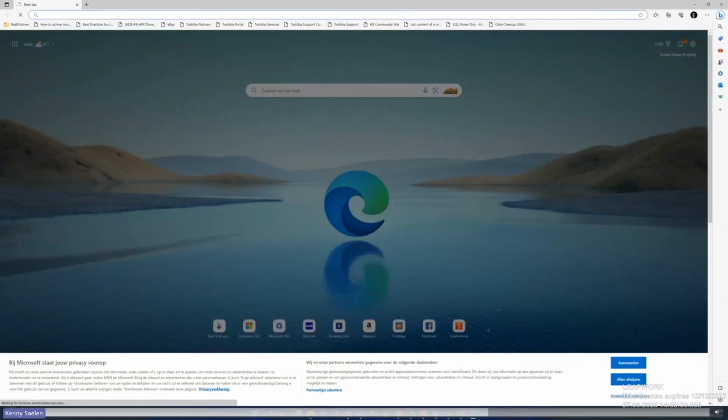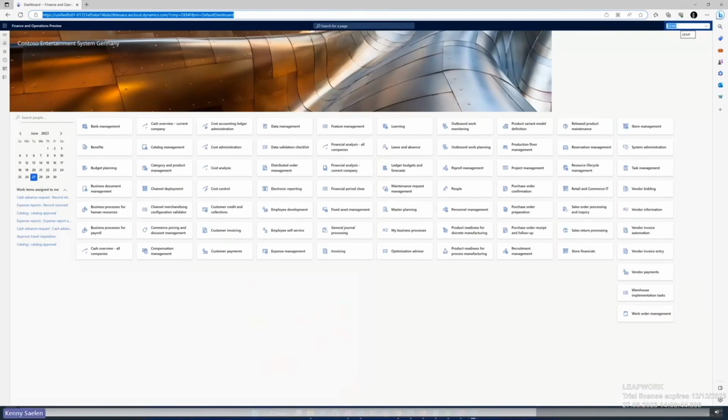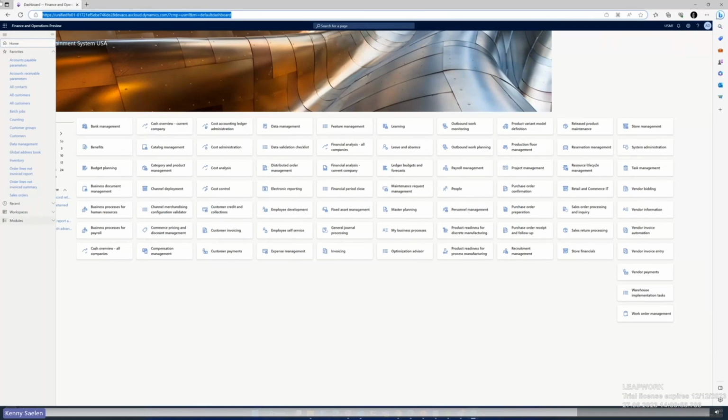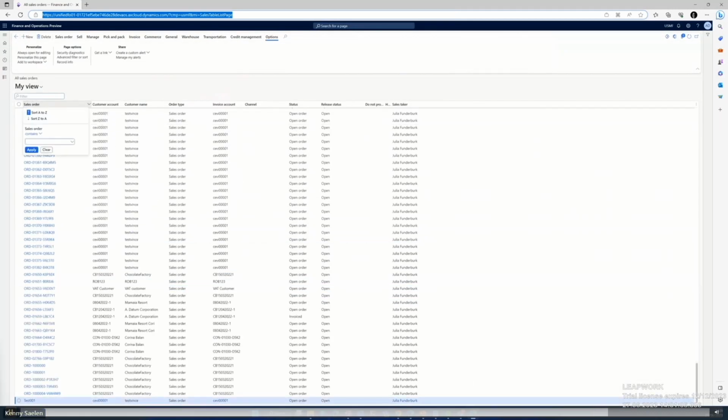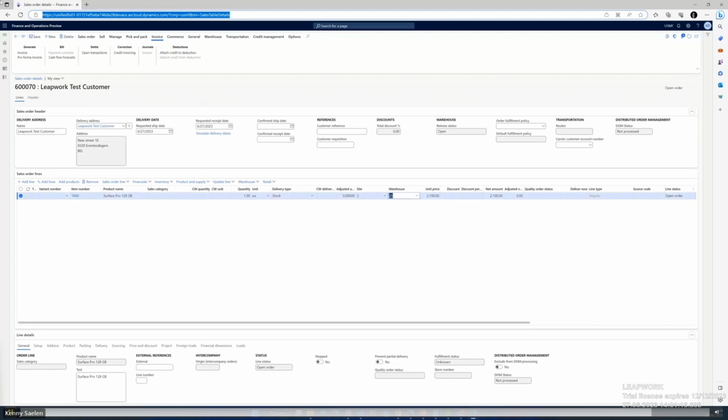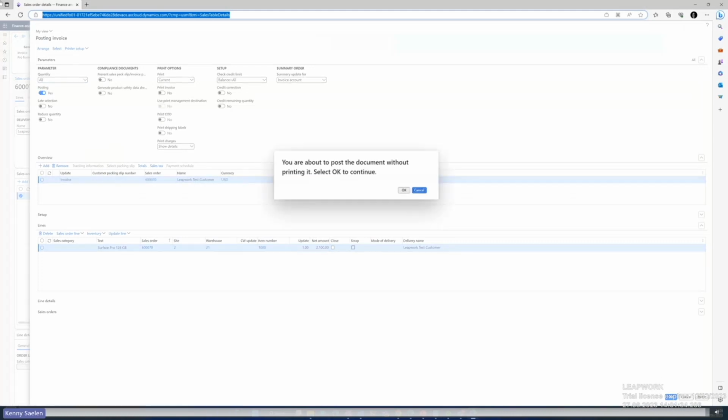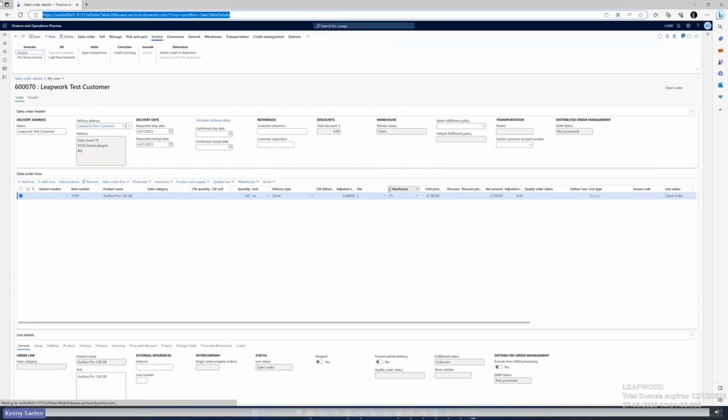So now we're switching to F&O again, and we are using the reusable component of the login part, changing company. And from here now the sales order will be available also in finance and operations. So we'll first navigate to the sales orders and then filter on the one we have created. We're changing the warehouse here within F&O, and then we are just going to use the invoice tab and generate the invoice here. So that screen pops up, we press OK, and then the invoice will be happening. So that is the scenario where we go cross-product and where Leapwork is able to just switch easily and provide the same recording experience.